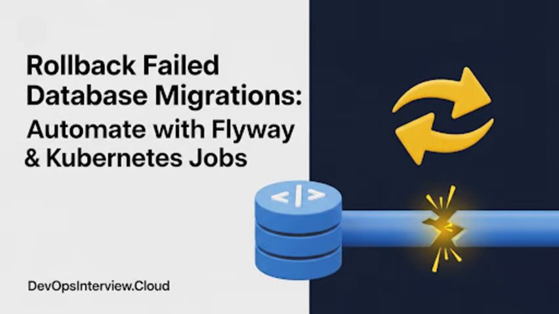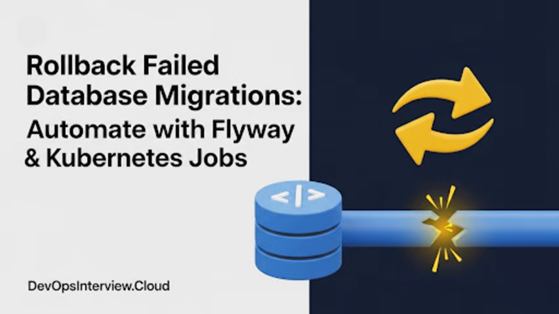Exactly. And finally, the script should have a critical validation check at the end. It compares the current version reported by flyway info with the expected version based on the files it tried to apply. If they don't match, something went wrong, even if no specific error was thrown, so it exits with an error. Wow, that's incredibly thorough.